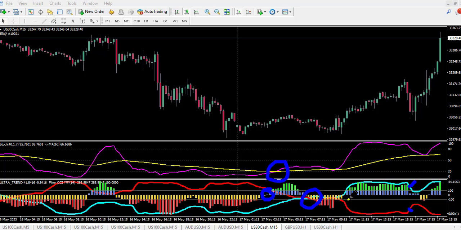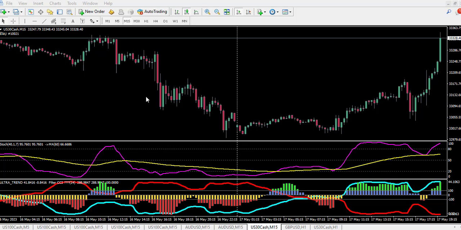Once it crosses above the red, this is a buy signal. So at this particular point, we have all our confirmation for a buy, and the stop loss will just be a few pips below the previous low, and you will ride the trend. And this particular signal did deliver on the 30-minute time frame.